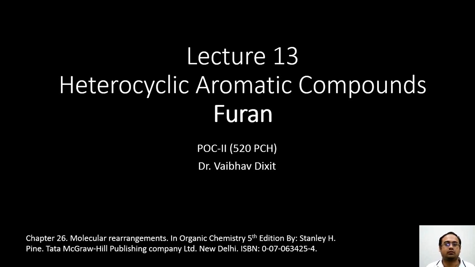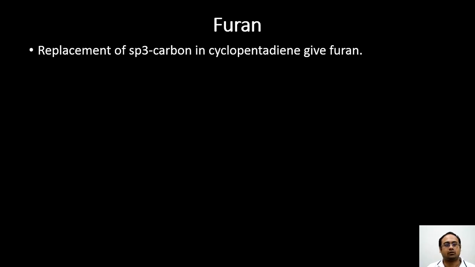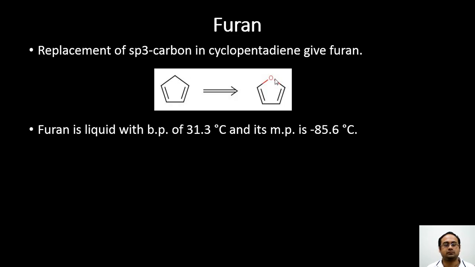Here we are going to continue our study of heterocyclic aromatic compounds, and the next compound that we are studying is furan. Furan can be thought of as a derivative of cyclopentadiene, in which the sp3 hybridized carbon is being replaced with oxygen. Furan is a liquid at room temperature and it melts at very low temperature.